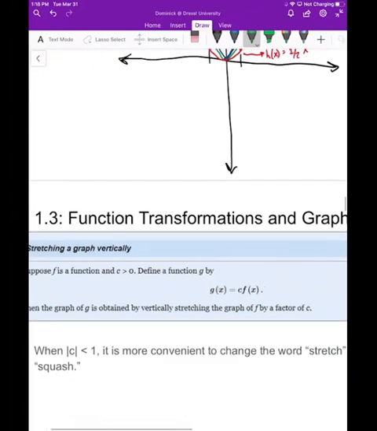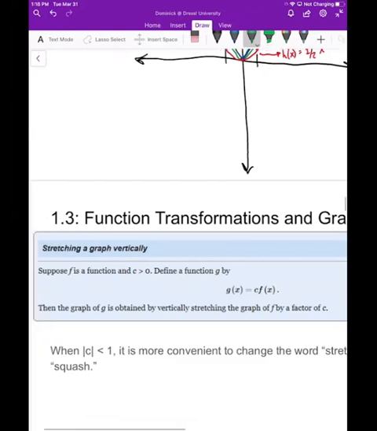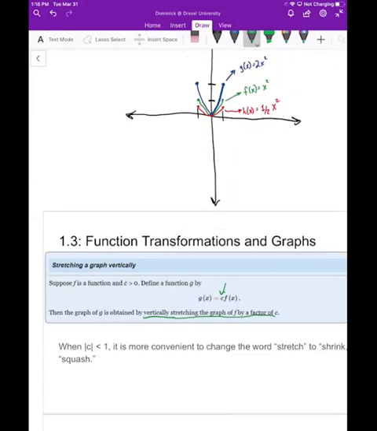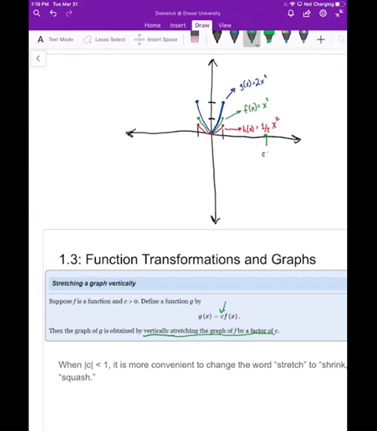All right, and the way we think of this is that if you have a number out front, this C here, that's basically stretching the graph vertically by a factor of C, right? And I put a little note here. When you think of C being less than 1, like up here we had C being equal to 1/2, it's better to think of it as, instead of stretching it, you're shrinking it or squashing it down, right? So if C is a fraction between 0 and 1, then you're squashing or shrinking it, whereas if it's bigger, you're stretching it.